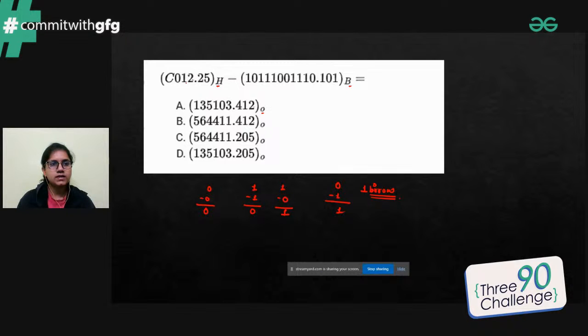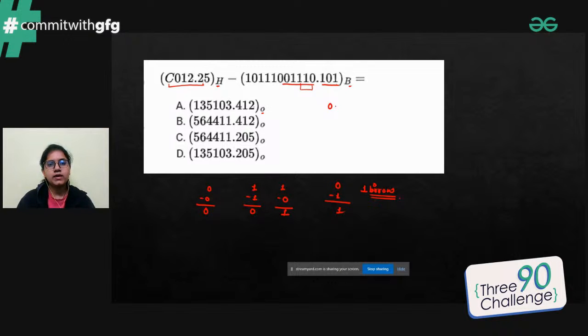Now let's convert this into the binary form. This is already in binary form. Let's subtract them, and we can easily convert the result into the octal form by taking 3 bits. As you all know, if the binary form is given, we have to convert it into octal form, so we group it by 3. From here we start grouping, and after the decimal point we start grouping this way. And if we have to do hexadecimal form, then we make a group of 4.